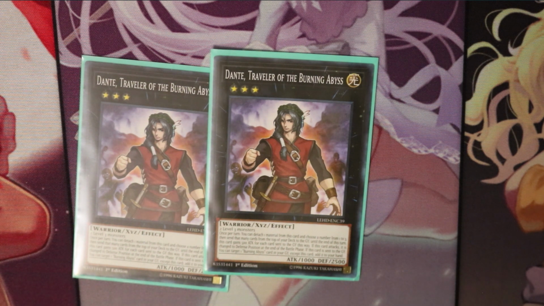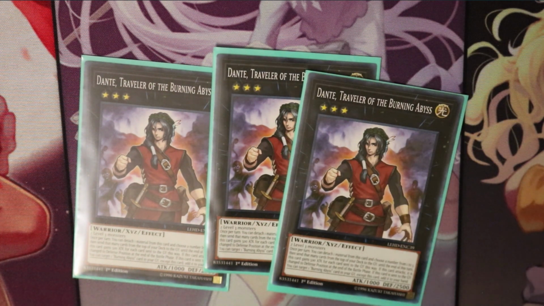2 level 3 monsters, once per turn you detach one material from this card, choose a number from 1 to 3, and then send that many cards from the top of your deck to the graveyard. Until the end of this turn, this card gains 500 attack for each card sent to the graveyard this way. If this card attacks, it is changed to defense position at the end of the battle phase. If this card is sent to the graveyard, you can target 1 monster in your graveyard except this card, and add it to your hand. Well, we don't really use that combo, we use it for the milling. That's what we need.